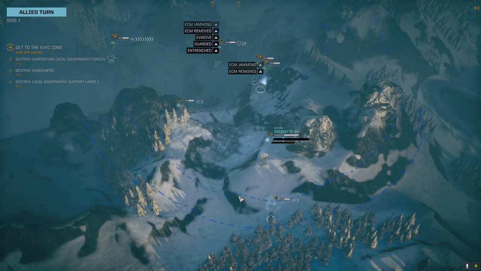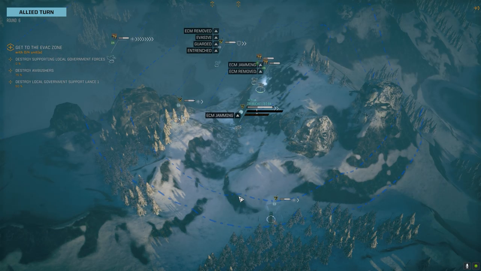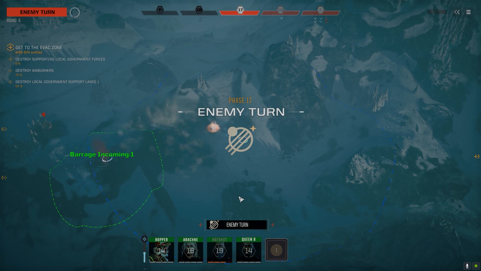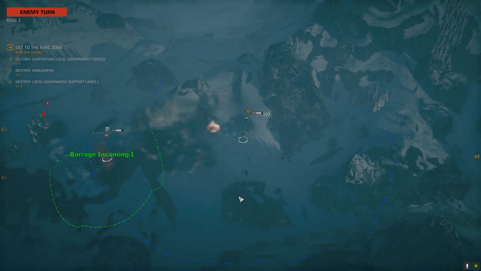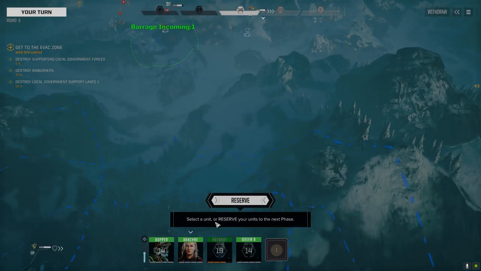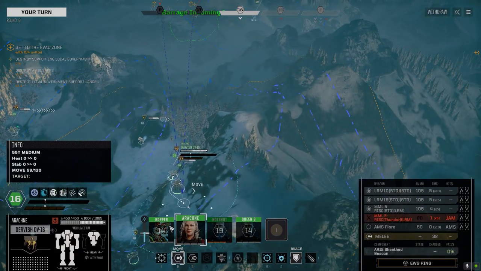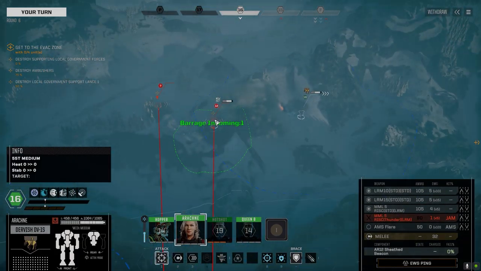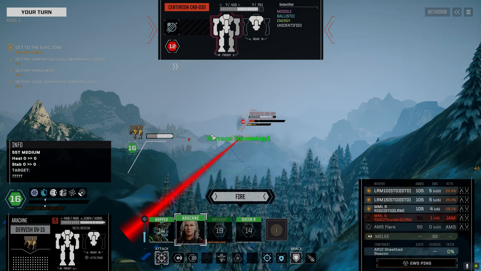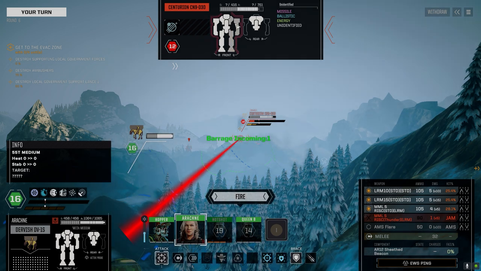Got to worry about where that Centurion is going to move, though. Hopefully he doesn't try and close with me. But the barrage is kind of nerfed anyway, so it's not doing a lot of damage. And if I was that worried about it, though, I could switch over to Incendiary and just heat him up so he can't really move. Centurion? How are we doing here? Not bad.